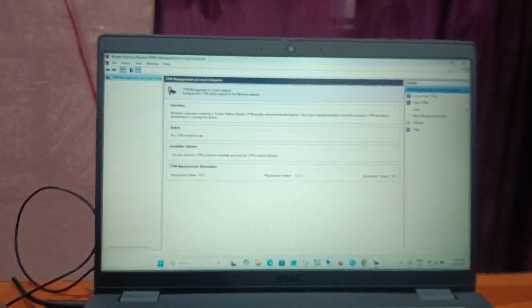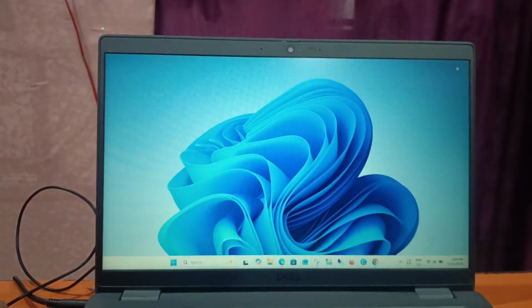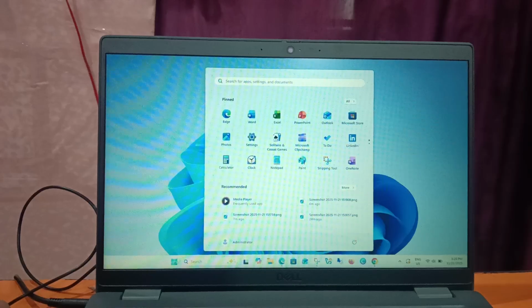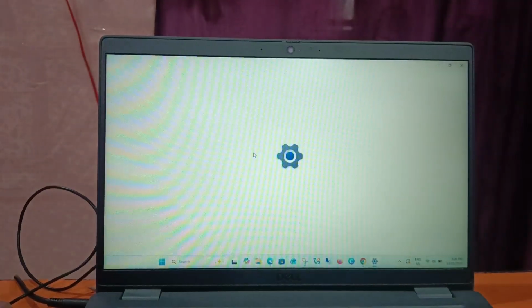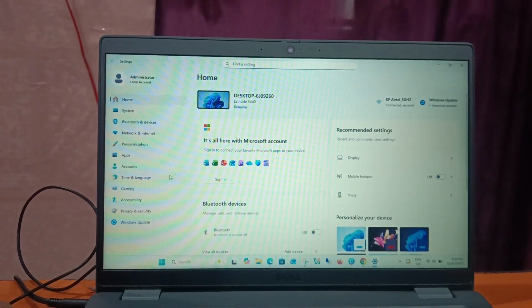So let's start now. We need to shut down or restart our Windows into the recovery options.